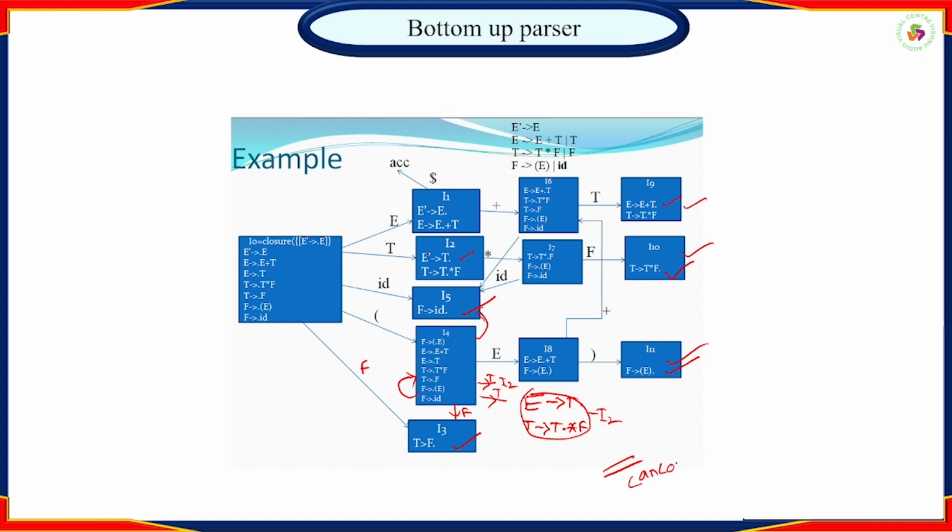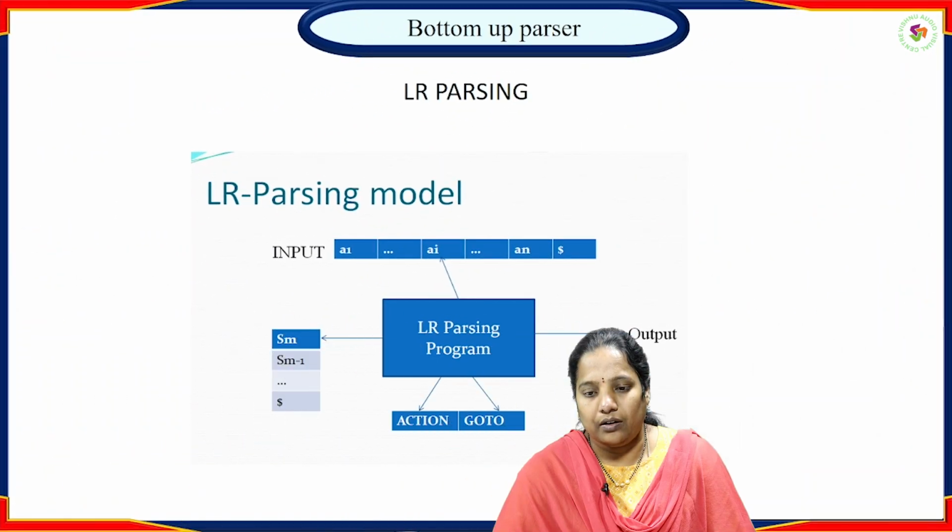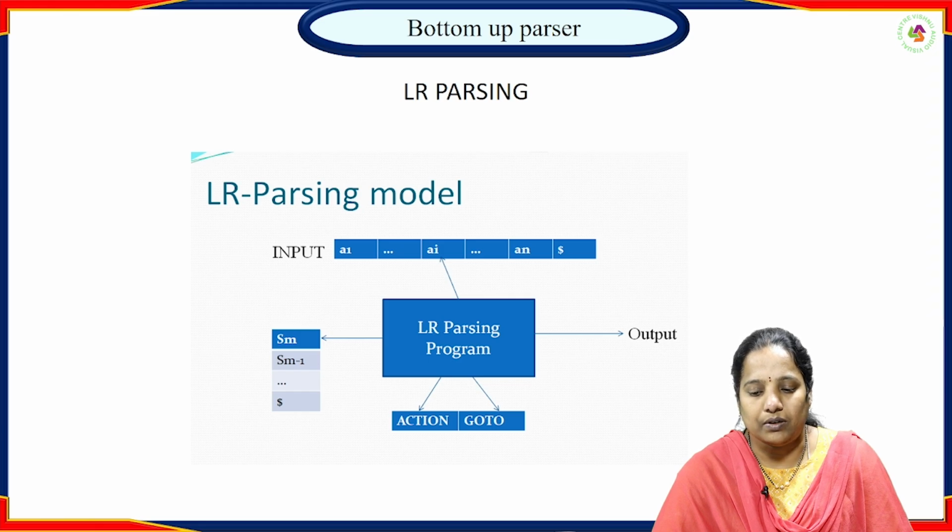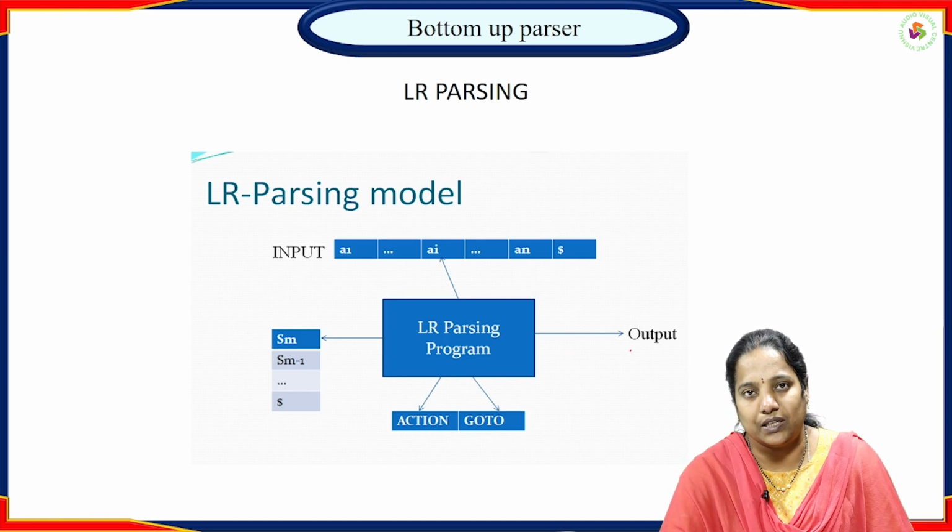After stopping, whatever items we have constructed, we represent inside the table. In the basic LR parsing model, we give the input and a stack, and apply the LR parsing algorithm. By that we have two different types of entries: one is called action entries and the other is called goto. We generate the output as to whether the given input is accepted by the LR parsing algorithm or not. This is the parsing table.